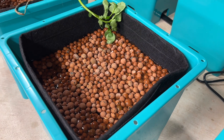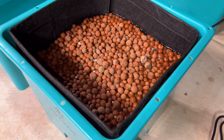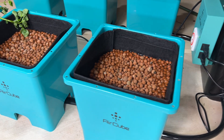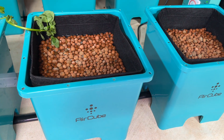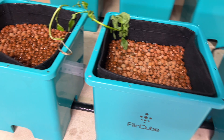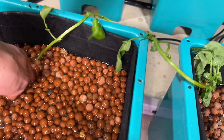Currently it did switch over to the drain cycle — this is how it works. It simply changes pumps, going from the fill pump to the drain pump. So now it's taking all of this water and putting it back into the reservoir. It put that 25 gallons or so from the main tank into the grow bins and now it is pumping it all back up. This gave us the perfect height for the maximum fill, and I can't wait to start growing more stuff here in the basement.